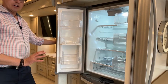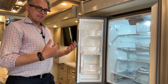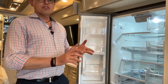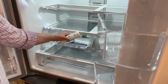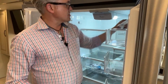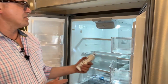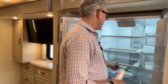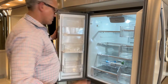Now we have a whole house water filter, but you always want to go kind of with a medium one, and that's great for your shower, that's great for your dishes, sinks and all that. But for your ice and for your water, it's a lot better to have a higher level. We're not as worried about having all the pressure on this, so we can actually have a really good one. I think I have the same one at my house. You just plug that in there, you change it every 3 to 6 months depending on how much you use it. Hopefully you're using it a lot. And I think these are like 30, I don't remember how much they are. I'm not supposed to talk about prices.